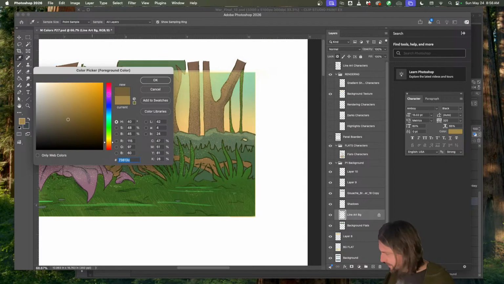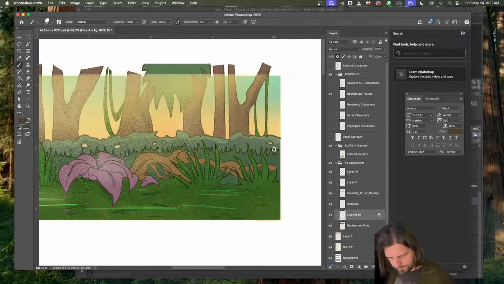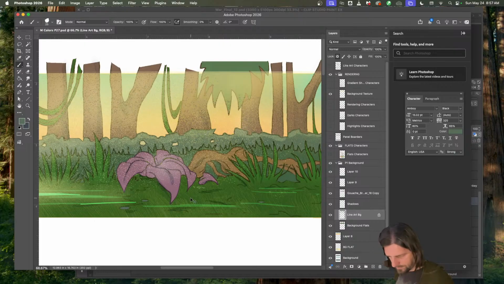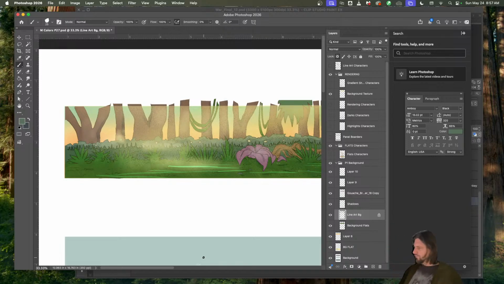This guy needs to be darker. There we go. All right. It's looking pretty good.